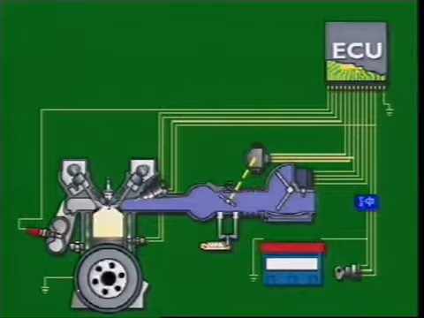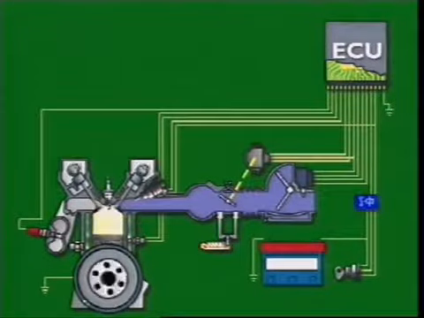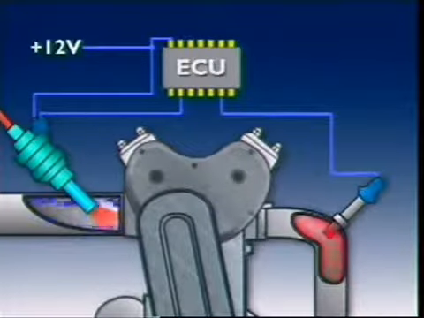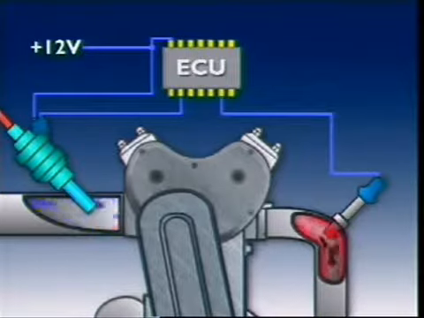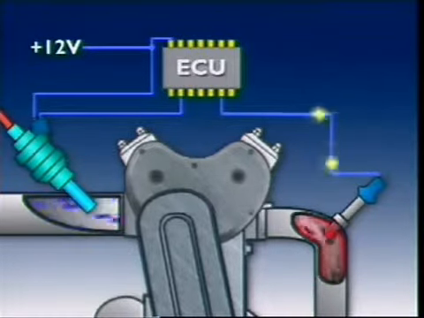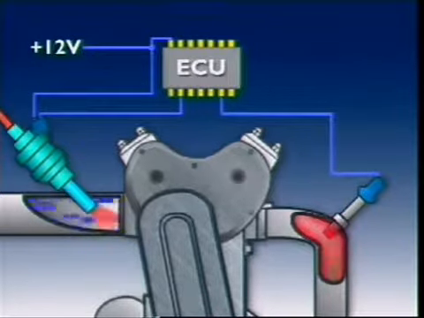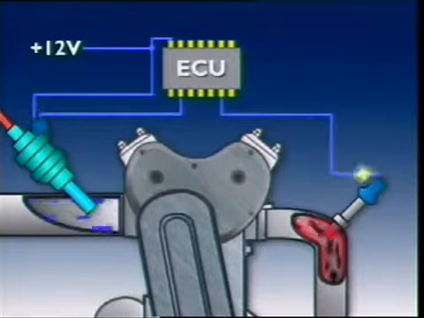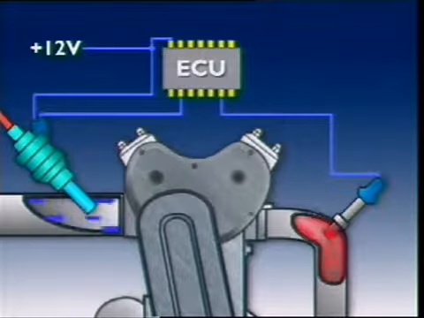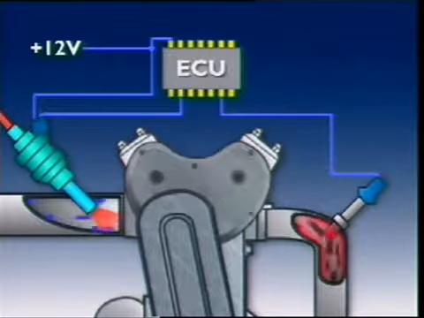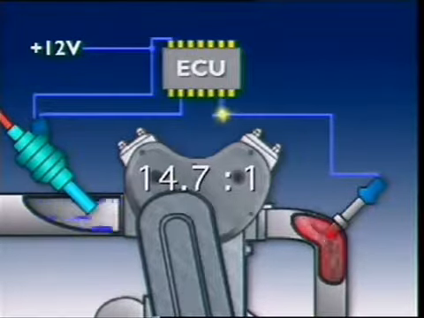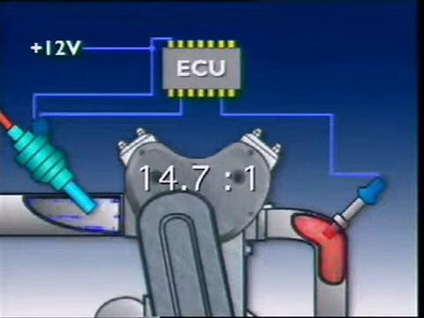This indicates how well combustion is being completed, which in turn indicates the air-fuel mixture entering the engine. A voltage signal is then relayed back to the control unit to indicate whether the mixture is rich or lean. More oxygen indicates a lean mixture. Less indicates a rich mixture. The control unit then adjusts the amount of fuel being injected into the engine to keep the air-fuel ratio very close to the chemically correct composition for complete combustion. By mass, this is 14.7 parts of air to 1 of fuel, known as the stoichiometric ratio.